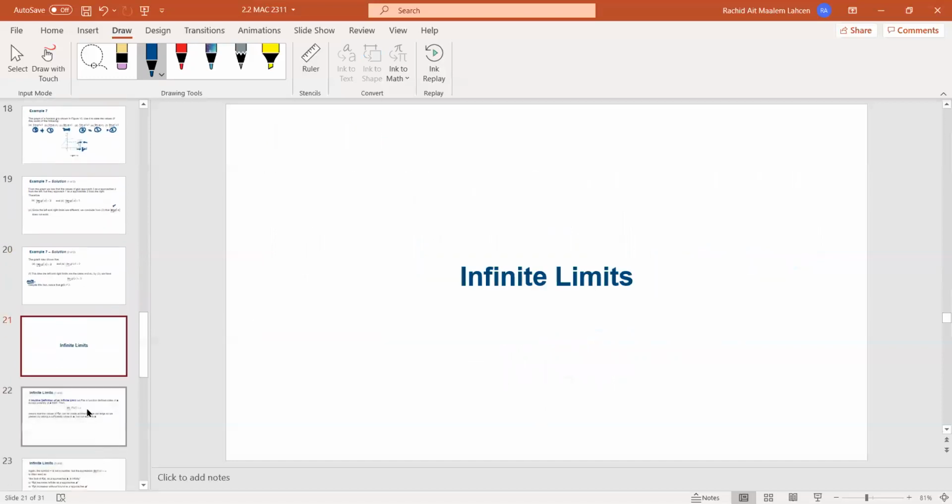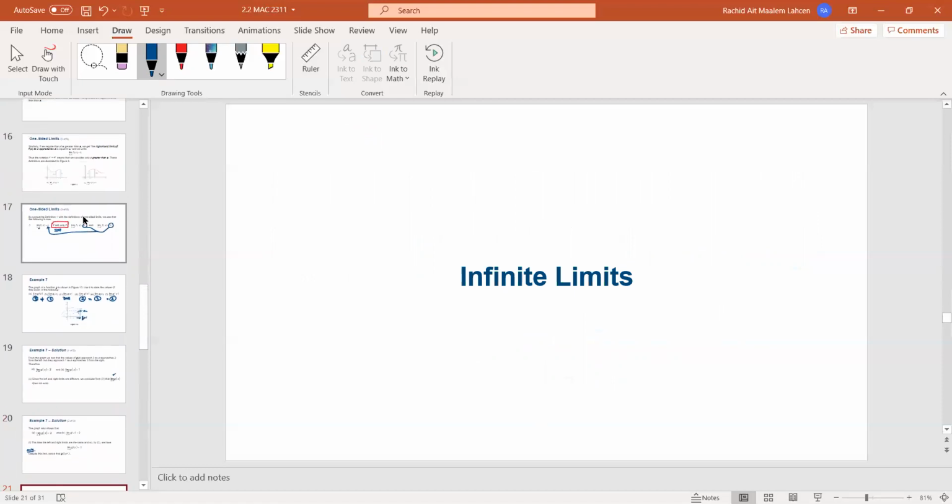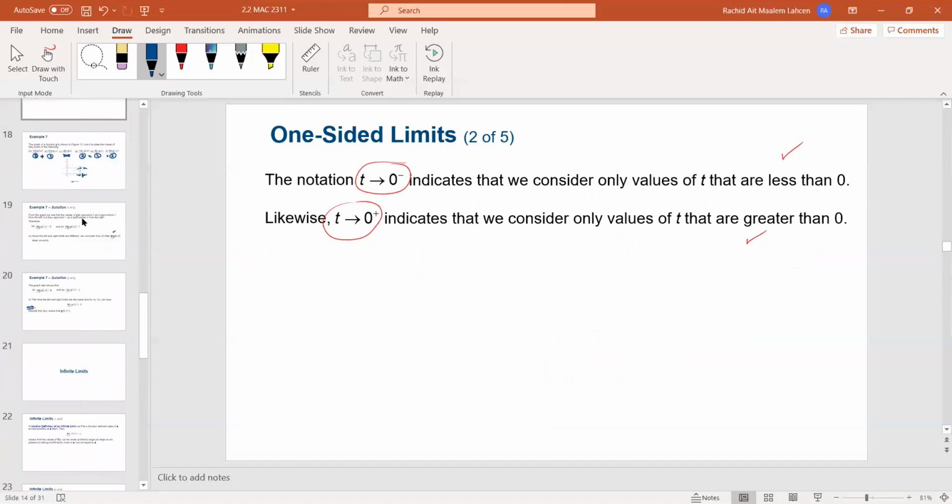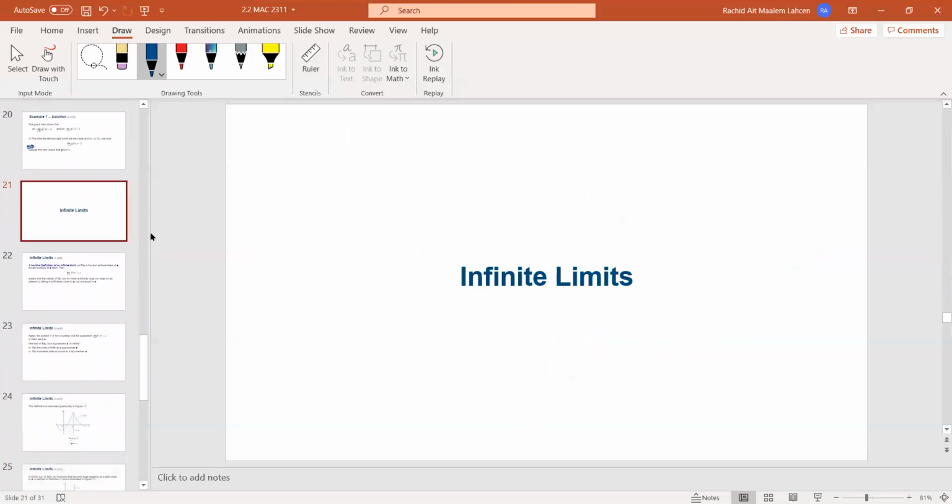Okay. The last part we're going to talk about here about limits is infinite limits, which deals with infinity. And for example, we can draw a new one. If you just look at 1 over x, for example, if you're in calculus, you need to know these basic functions and the parent functions.